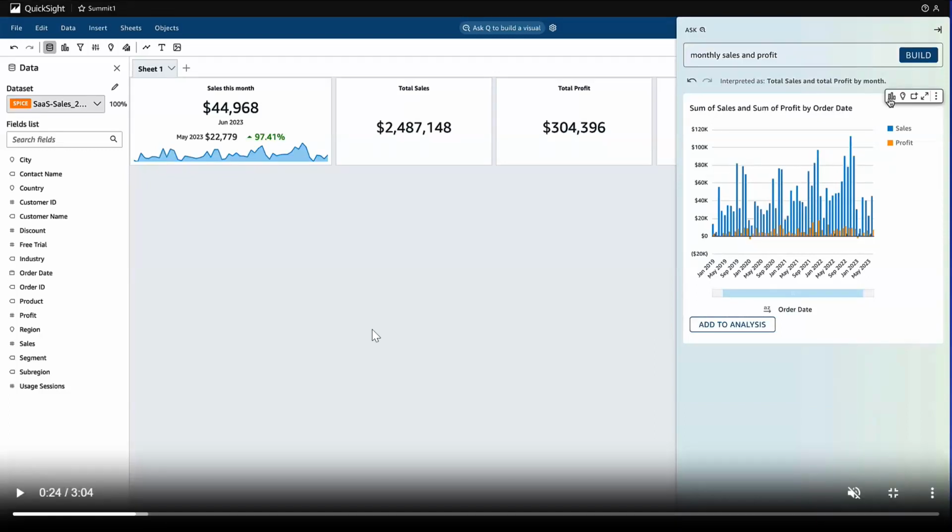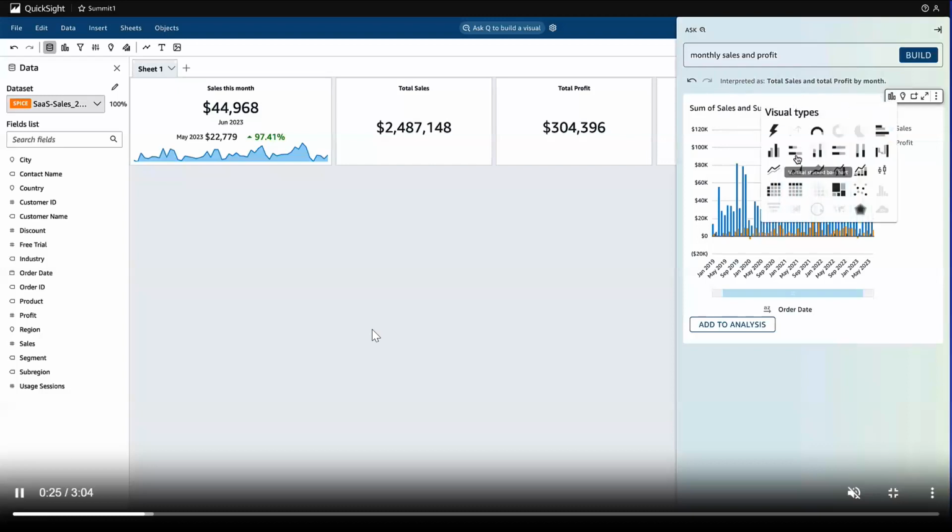And you'll have to play along with me a little bit here because what I'm showing you here is in preview. You can actually get a free trial of QuickSight today with this preview. But as we're getting ready to roll this out, we don't have every use case built out just yet. So while with Q, I was able to show an education-based example, with this, we're showing how to build a sales dashboard with the intent of, and what we want to convey to our team, is how we can convert people who are using free trials into paid users to boost sales. That's the entire intent of this dashboard.